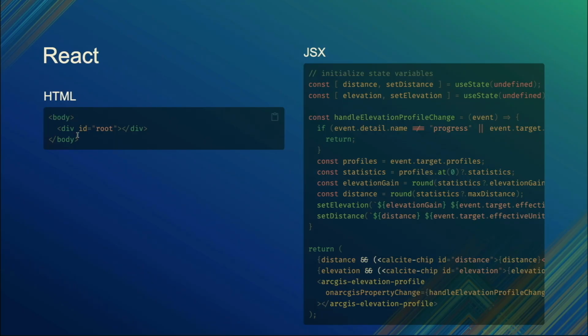In React, we get rid of that HTML. We just have this one div, and then we do all of our React work within that. So now everything is in the JavaScript. We have our logic at the top, we have some state, and then we return the markup below it. And we're able to control what gets rendered in React through the information above. It kind of combines the two concepts in the one file.